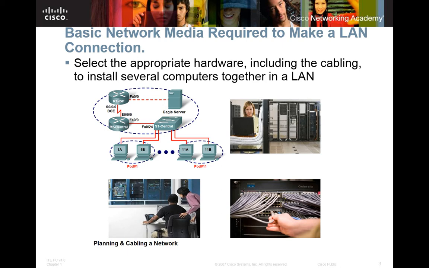Well, I need a local switch inside that room so I can avoid attenuation. The security of the room. What are the security factors? There's a lot of things you need to think about when you're creating a LAN environment. What kind of computers am I going to have? What kind of network? Am I running a 10BaseT, 100BaseT, 1000BaseT network? What am I running?